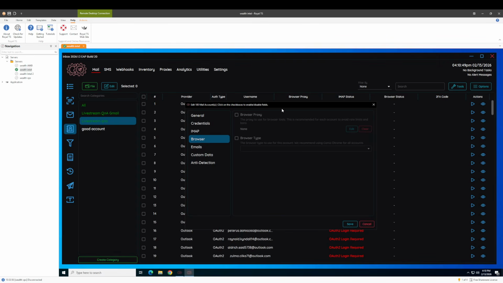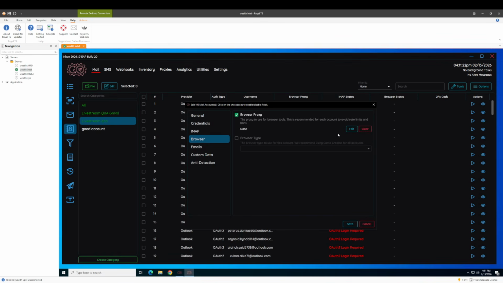If you plan on generating a lot of accounts, you can use the same ISP multiple times. What I mean by that is I don't mean you can make 10,000 accounts on one ISP. I mean if you have a list of like 50 ISPs, let's say, and you want to gen 500 accounts, that would be fine because the likelihood of one of your ISPs being used a bunch of times at the same time is unlikely since we're browser based, and you'll probably only be running 3 to 5 or maybe 3 to 10 browsers at a time. So I would select an ISP proxy here.